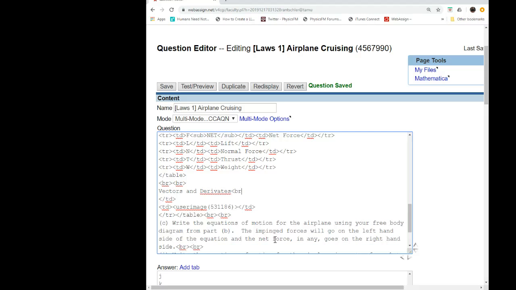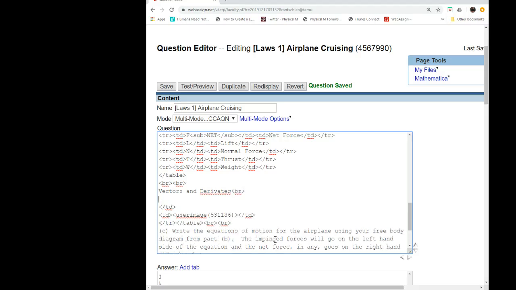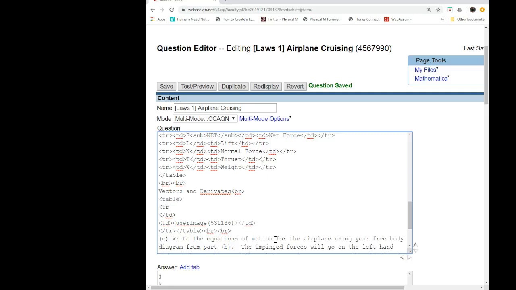Okay. BR table. BR TD. Okay, first I'll do something. I'll just write a vector, right?